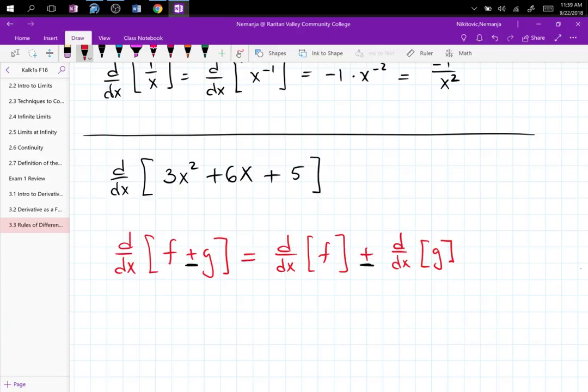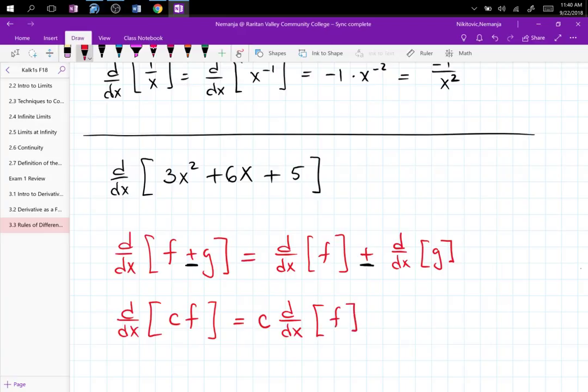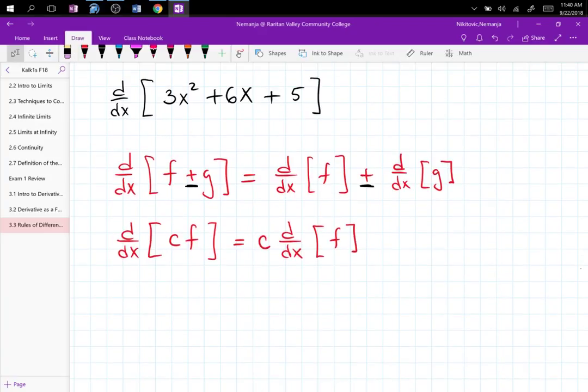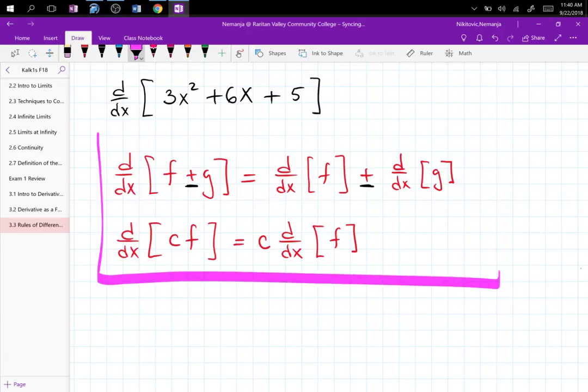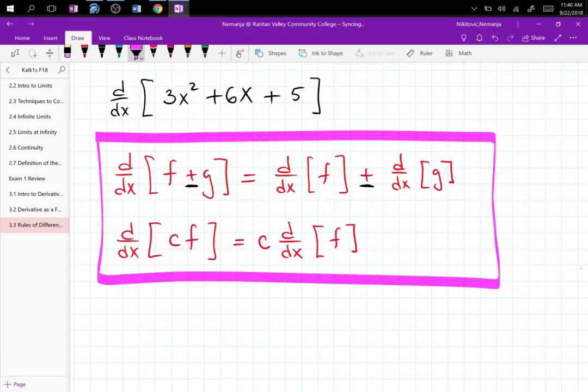And now what happens with a constant? If I have some kind of number multiplying the function, that number can be kicked out in front of the derivative. And then you just focus on the derivative of the function. These rules are known as rules of linearity. These rules existed for your limits. These rules exist for derivatives, and they will exist for your integration eventually. A linearity rule, and it's going to be everywhere later on. So the same properties that we use to compute functions are all applicable to derivatives as well?